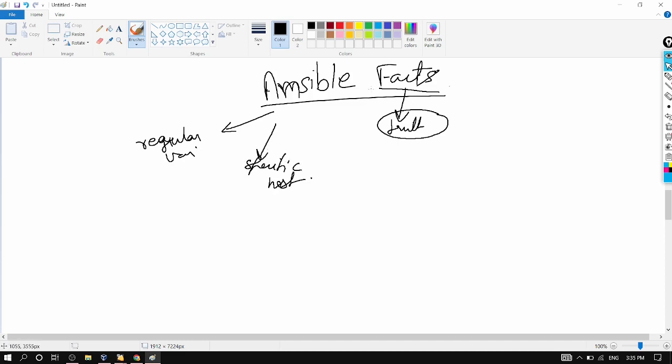So what is an Ansible fact? An Ansible fact is a regular variable that is about a specific host, and we can collect it separately for all the managed hosts. So in short, it is information about our managed hosts. We can use this information either in our play, or in conditionals or loops, whatever we use in our playbook. What conditionals and loops are, we'll discuss later.